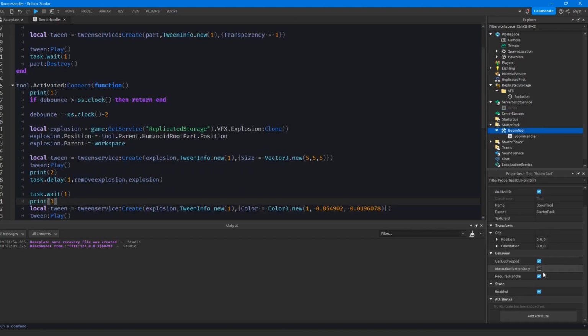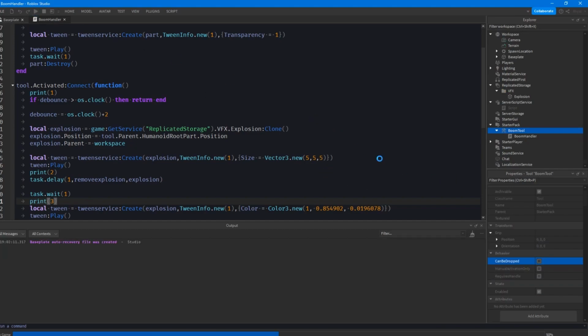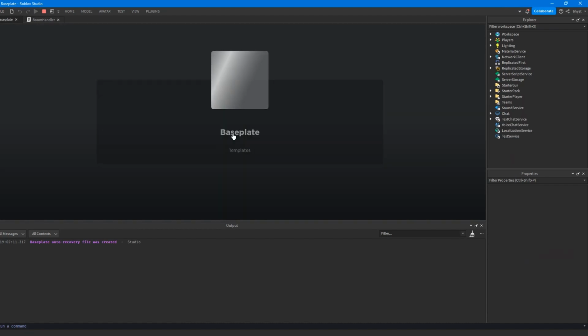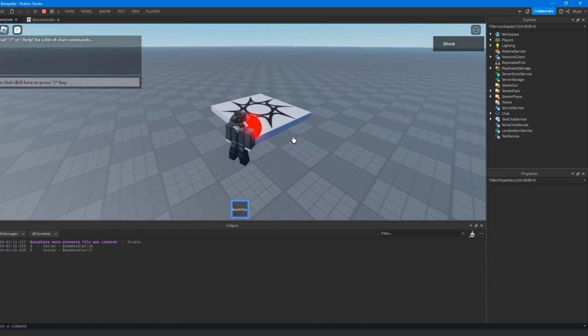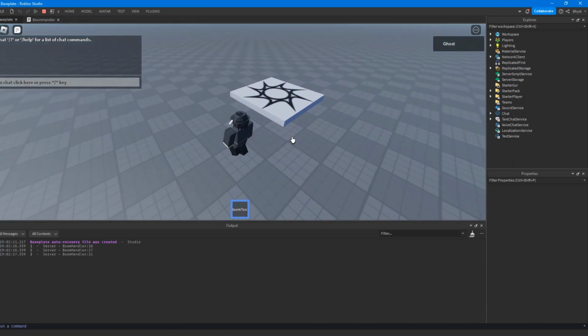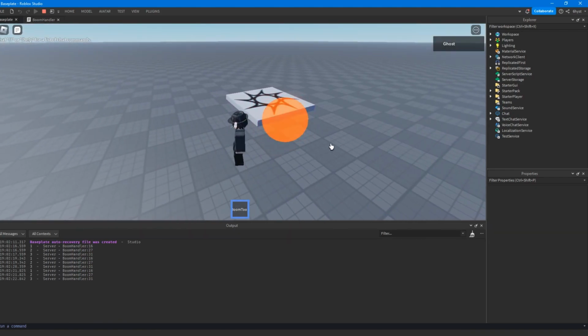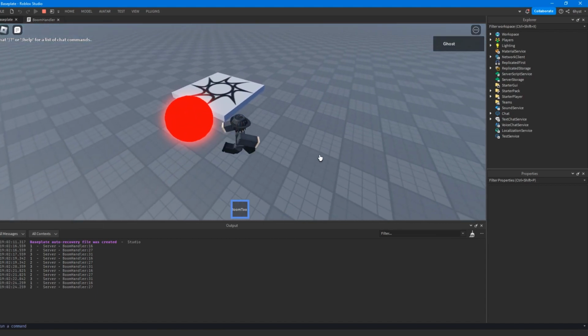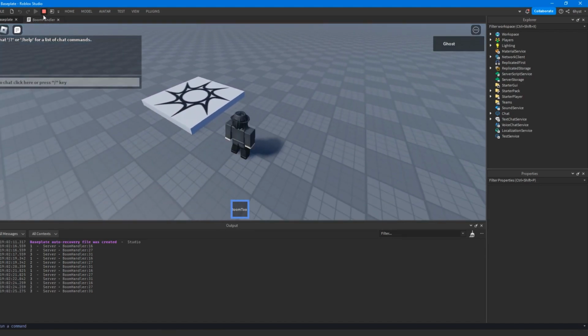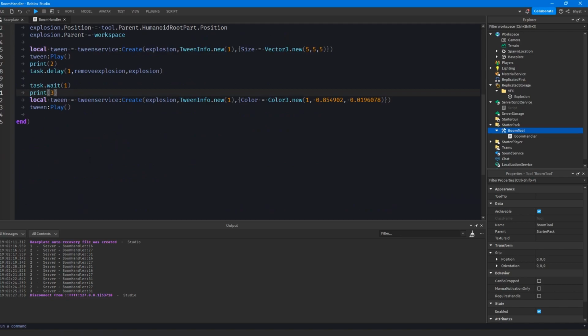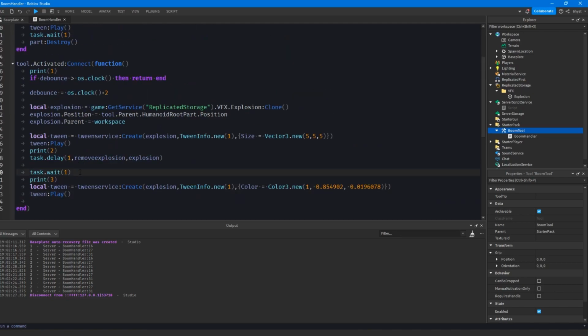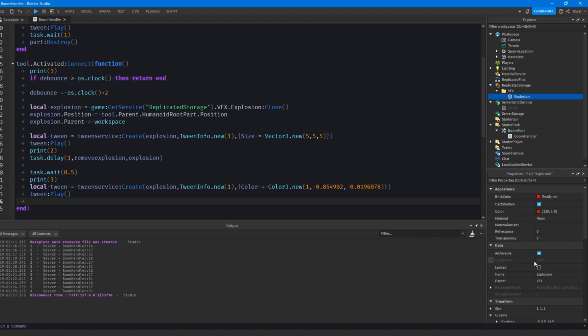Forgot to turn off requires handle on the tool because we don't have a handle, so I'm also going to turn off can be dropped because we don't need it being dropped really. Alright. Boom. Forgot to turn off can glide, but it looks kind of cool. You can see after a second it kind of tweens its transparency, and also turns the color yellow because we have that task.wait. The task.wait's kind of pointless here. We could do more like 0.5 maybe, and turn off the can collide here.